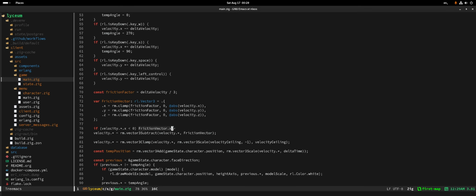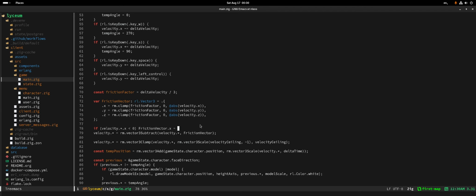If the velocity is negative, we need to negate the x component of the friction vector. If the velocity is negative, the friction needs to be positive then. Agree?